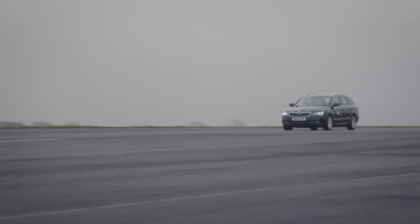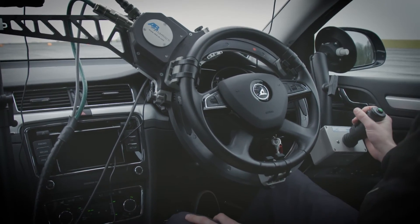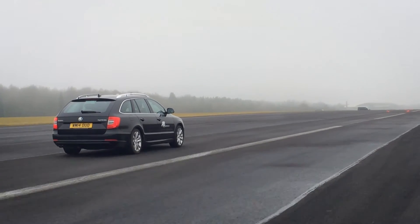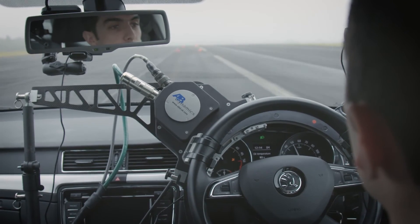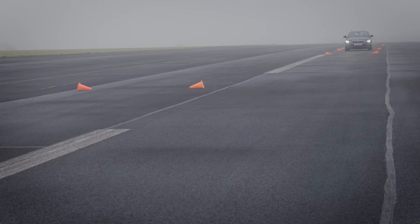For the test driver it's really easy to use, because once the software is running in the background he doesn't have to do anything else. He just starts the test like normal with the robot and the video will automatically begin recording. Each video file is given a unique name automatically, so there's no danger of it overwriting a previous video, and they're all stored on the same PC as the robot data.